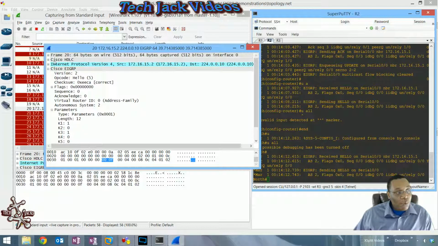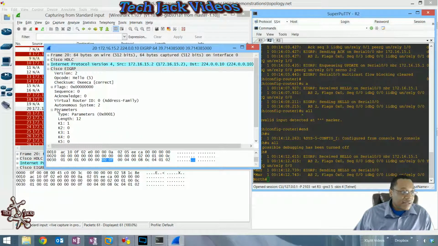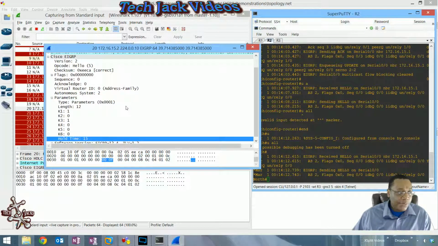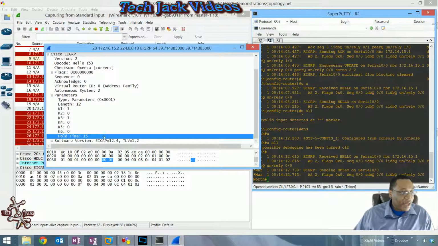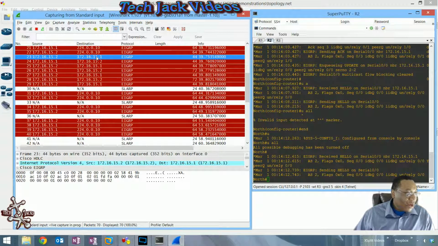So if you're using Wireshark, you can actually go ahead and look at the flags and a lot of things to get some more detailed information about what's happening, especially if you're going to have problems or you're setting flags, especially with different routing protocols and things like that. Here, you can see that right now this sent a unicast packet, because it sent it directly to 172.16.15.1. It was a reply.